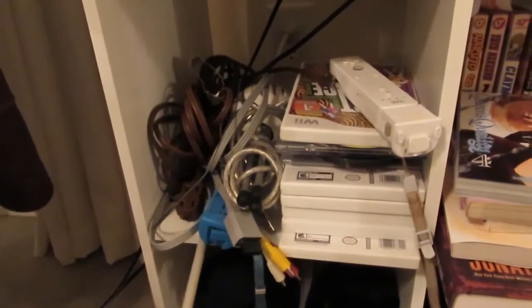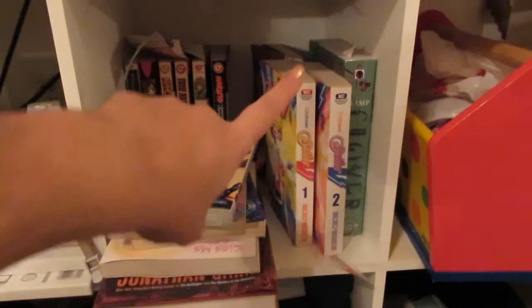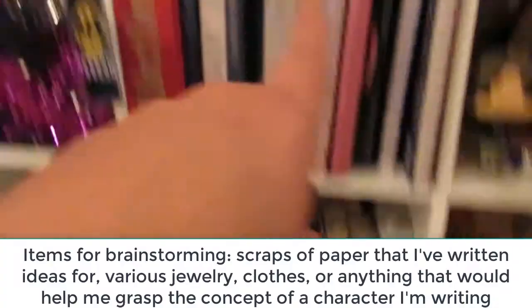Down here is the electronic cubby in case I need something or want to play video games — what those crazy kids call it. Over here is the manga cubby with anything I currently have to read or my favorites. This is the craft cubby because I do a lot of crafting and creating, so now I have a whole thing ready. This is actually a piece of history — it was made for me a while ago and has my name on it, so whoever gets lost, it's got my name on it. Down here is the current stuff, and this is the scrapbook cubby because I'm one of those people that likes to scrapbook.